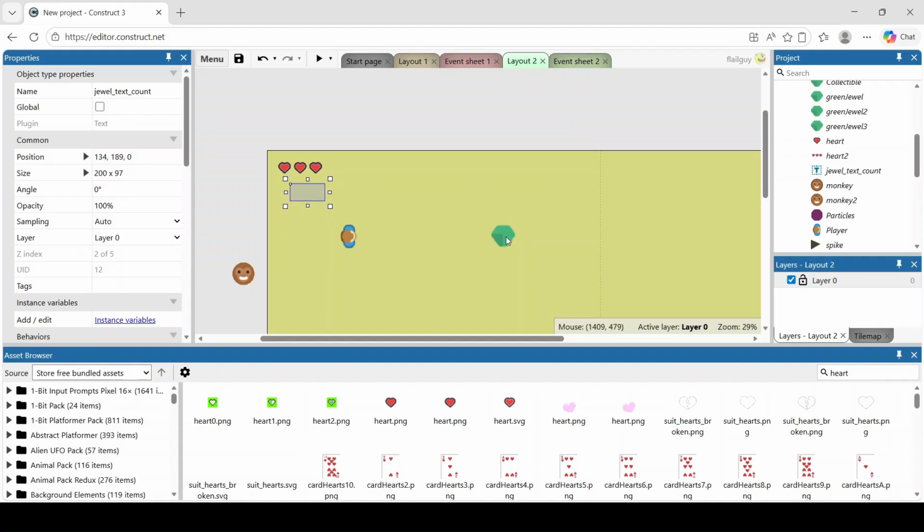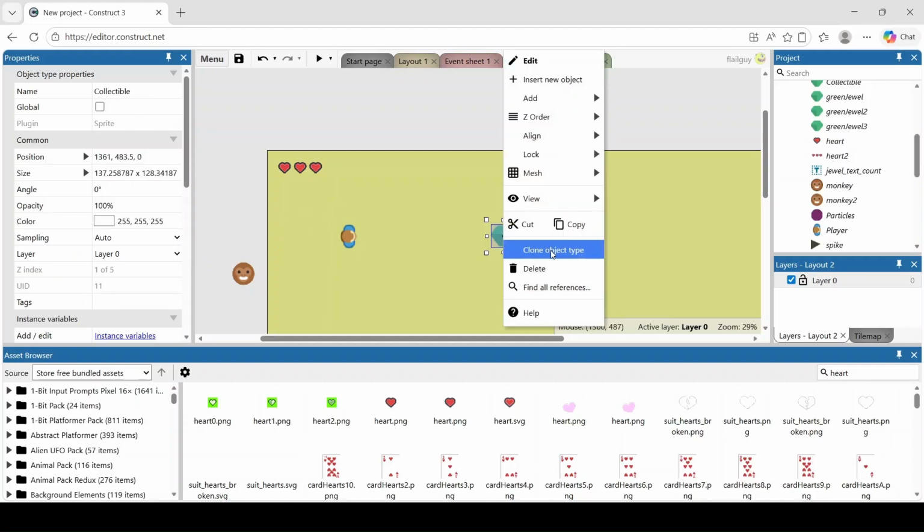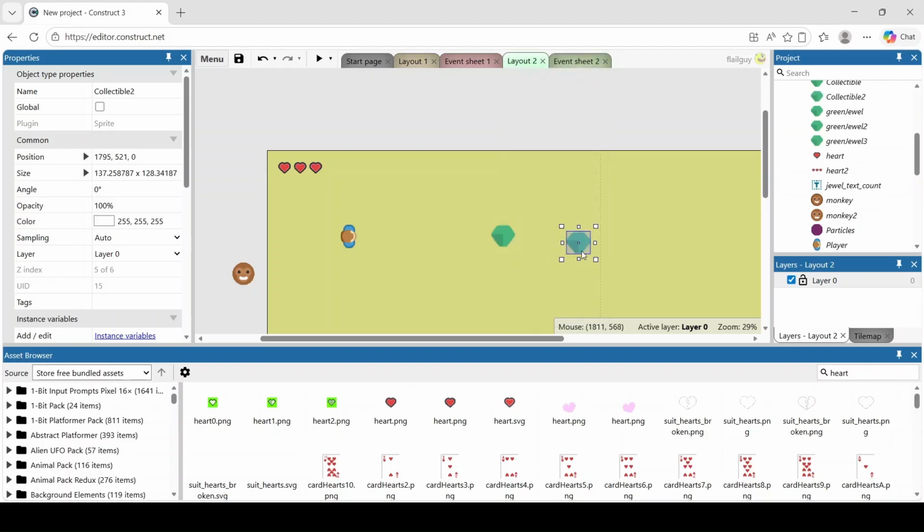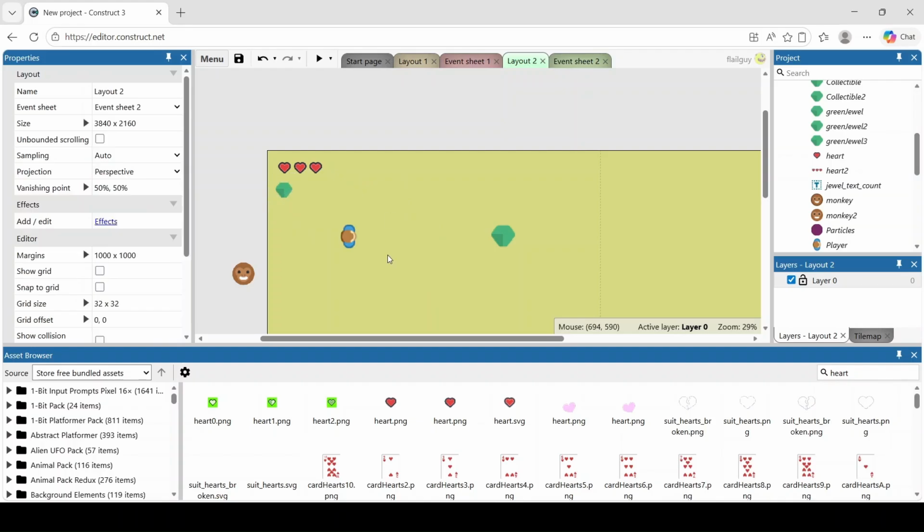I'm also gonna create a clone object type. So this does not create an instance, it creates a complete new object but with the same graphics as this one. I'm gonna put this here. Yep, that's pretty much it.